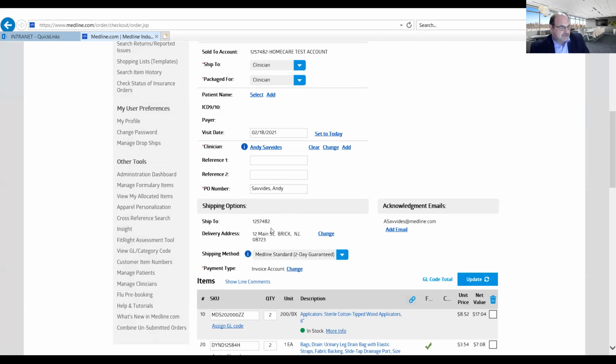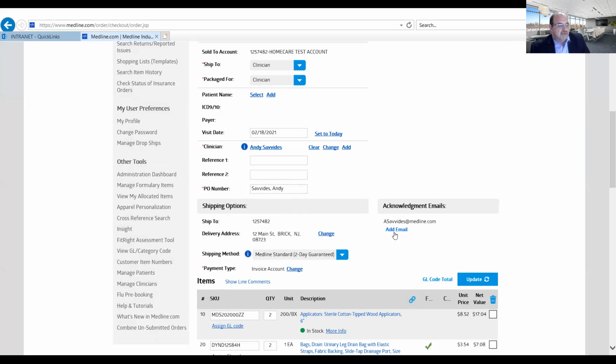And it's going to say ship to, but make sure the address is correct. If you're shipping it to the branch, you'll have the branch address. If you're shipping it to your home, as a clinician, you'll have your address here. If you have to make any changes on the address, you can make it right from here. It's going to say a standard 2-day delivery. Like I said, we guarantee 48-hour delivery, but usually if in New Jersey, you get the order the next day.